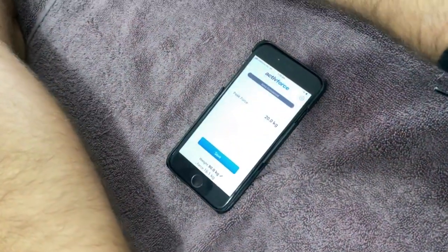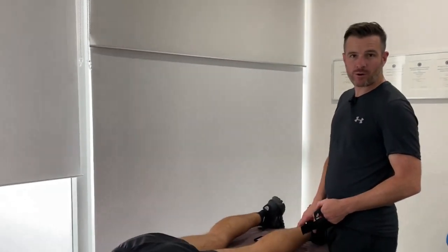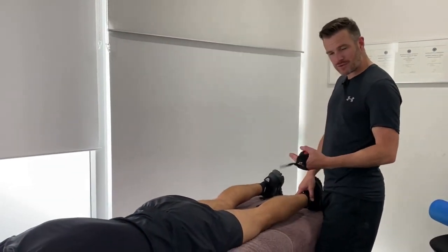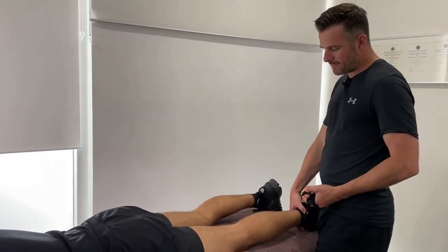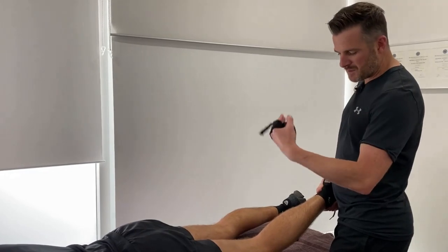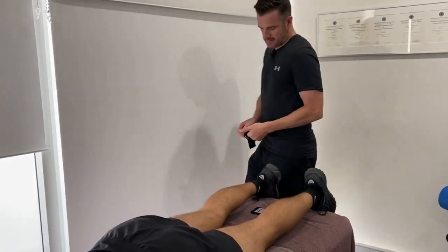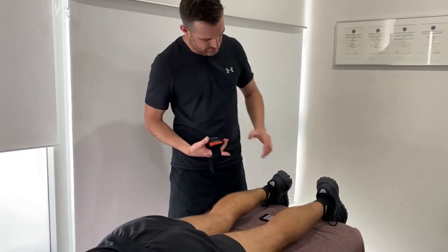Now, you may find you have to watch with the cramping with this one because hamstrings are a little bit more dicey, especially that one that has had surgery. But that's the best way to work on left versus right with hamstrings. Of course, if you want to go one step further and go for outer range, because some hamstrings are good on the inner range or the mid range, but really weak on the outer. And that's where you'd have them going in this position here.